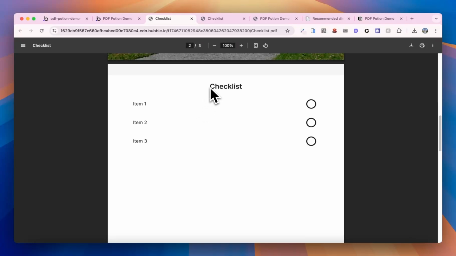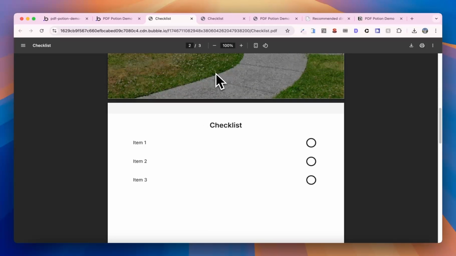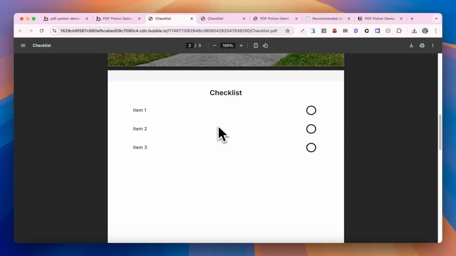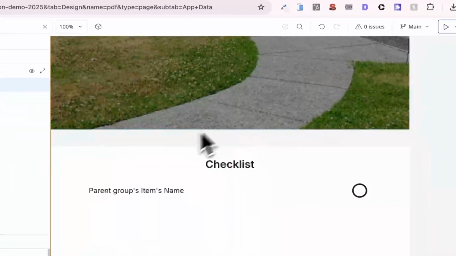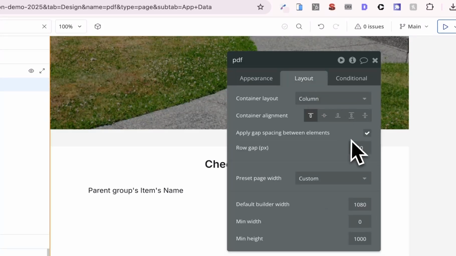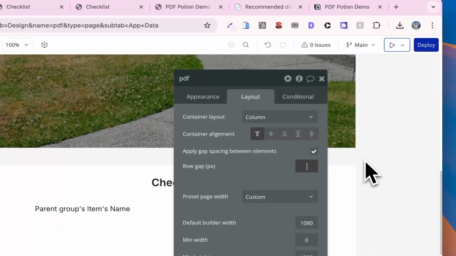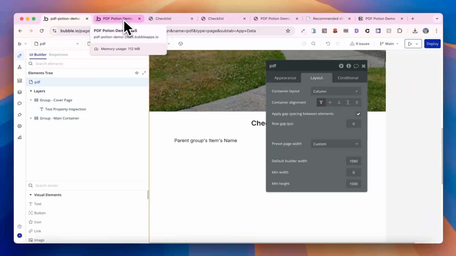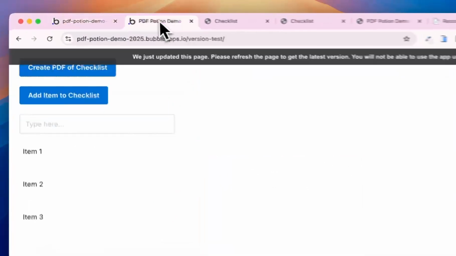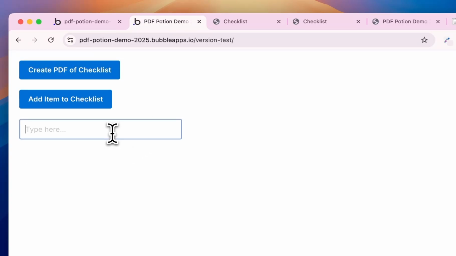Now, we do seem to have an issue here where we have this gray area in between the cover and the checklist. So what I would do to avoid that being an issue is, and I can see what's happening here. Yeah, you might remember on the page itself, we've put in a row gap of 40 pixels. So we get rid of that. Next time we shouldn't have that issue. You could also just remove the grey background color so it won't be an issue anyway, but let's just do a quick test.